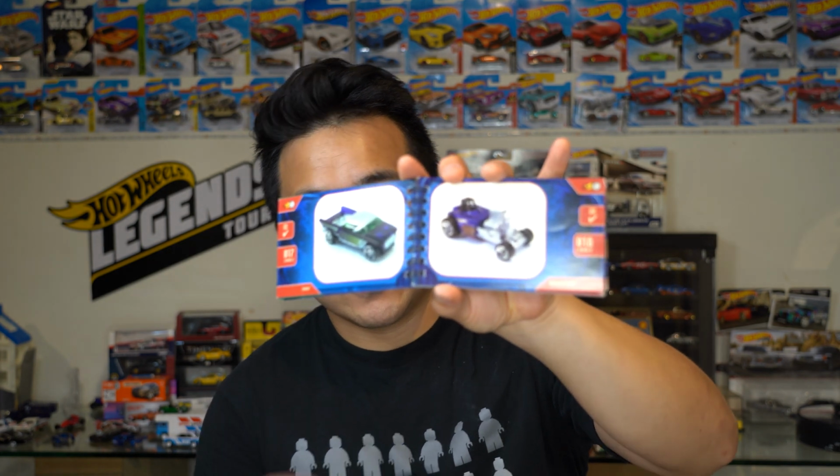Oh, this is interesting. This is a 2002 Hot Wheels guide. Let's see what it's all about. Flip through a few pages. Oh yeah, so it's going through, as expected, all of the different cars from 2002. So if you were a collector from those days, see, he's even taken notes in the guide. So definitely an avid collector. Good on you, Richard. So what did he write?